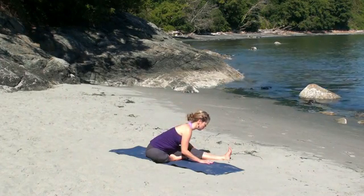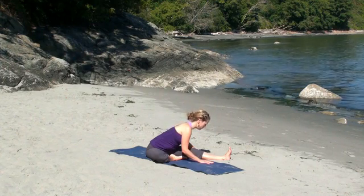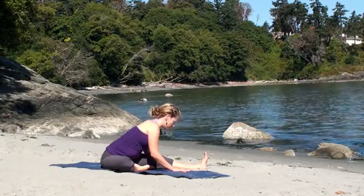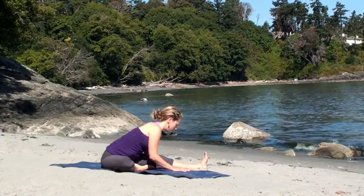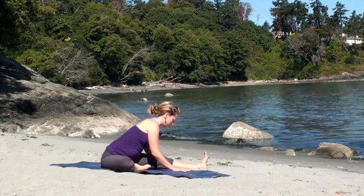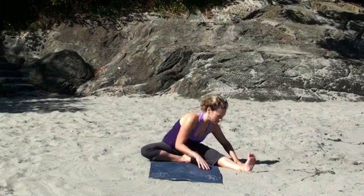Notice how the spine is really long. You're leaning forward from the hip creases. The bottom of the pelvis still feels like it's pulling back slightly. This will keep it safe for your back. Keep drawing back slightly on the low belly and the pelvic floor to help protect the back. Bring yourself back up again.